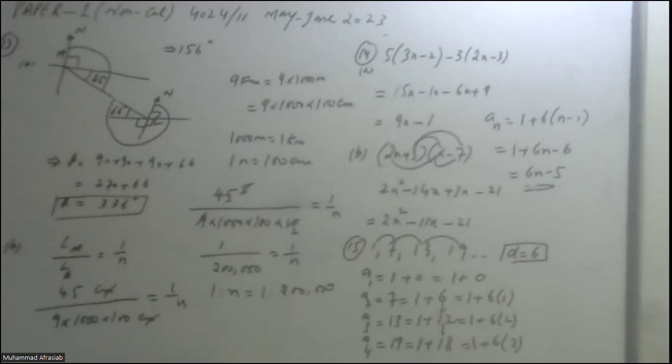But you have to keep this thing in your mind that if the difference between the two terms is same, then follow this procedure and always use the reference of the first term. That is, in this example, it is 1. So you take all parts of this sequence with 1. 7 is 1 plus 6. 13 is 1 plus 12. And 19 is 1 plus 18. So they are all multiples of 6. So this is the sequence pattern of this question there.